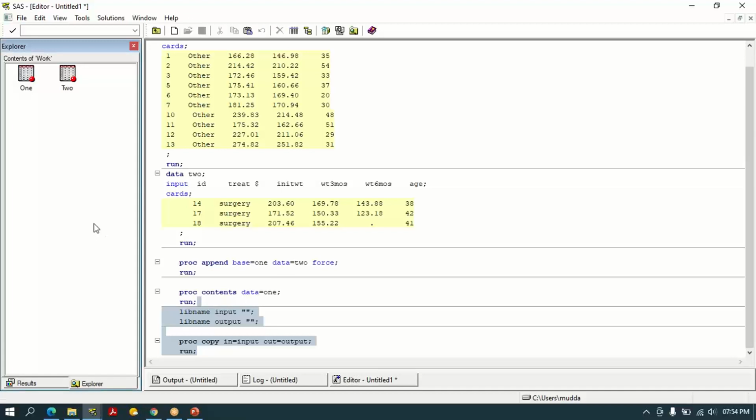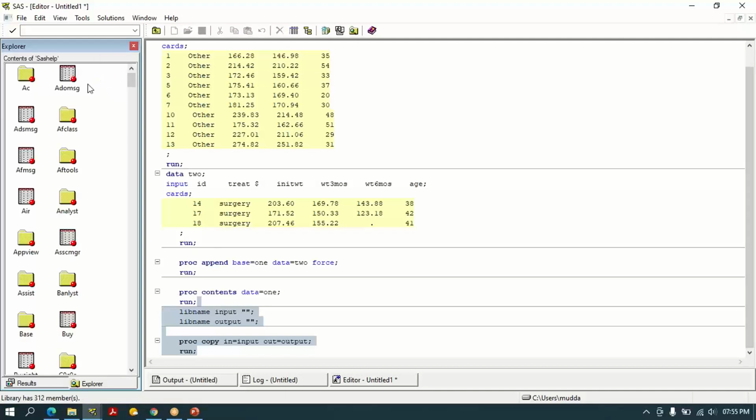So now let's try some examples. Here we have the SAS help. In this location there is a data set called ADO. I want to copy this data set from SAS help to the work location. So in this SAS help, what is the work library?